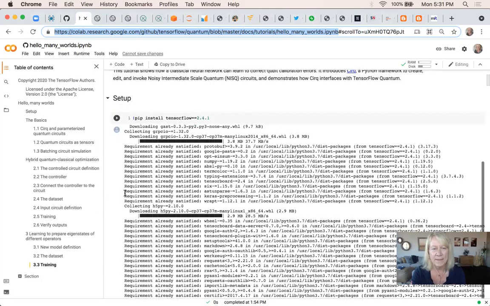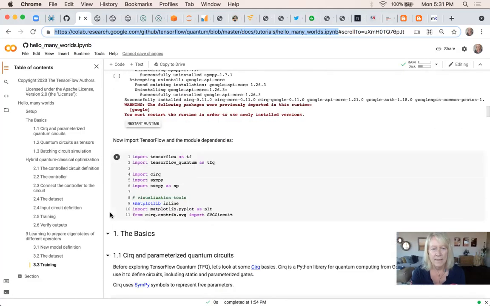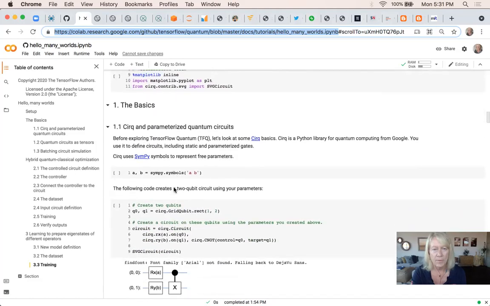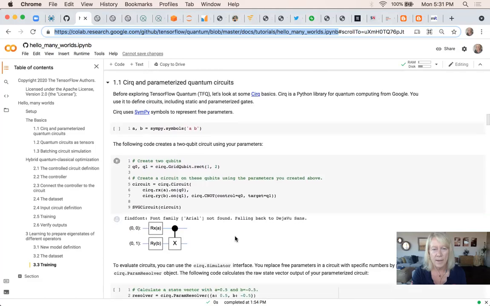So, I already ran this. It's not super exciting. It just says install it. It's nicely written. So you can just use TensorFlow Quantum, this is new within the last year. So this is again on the front of kind of what's going on in terms of research and vendors implementing this. So they're just showing, okay, here you've got a circuit. And again, they use the sort of terse OpenQASM, RX, RY.